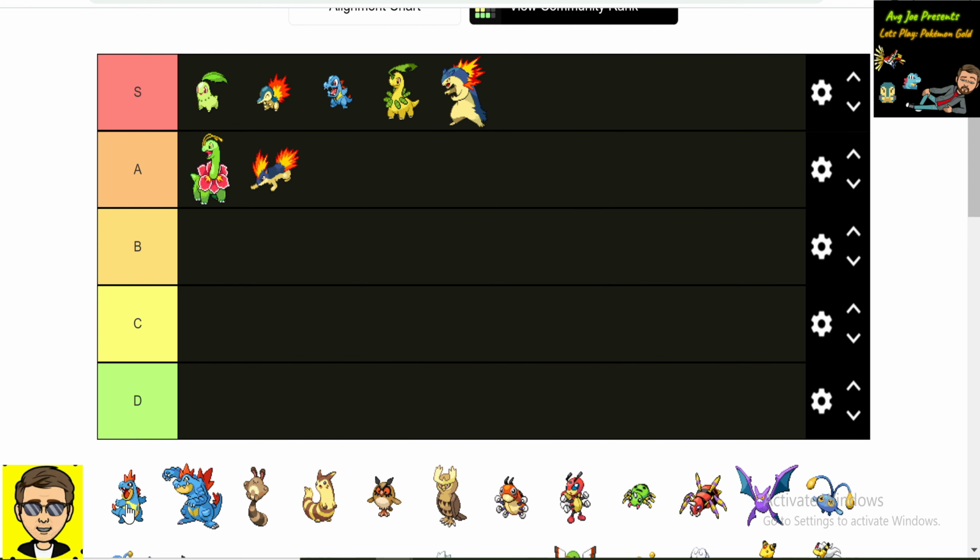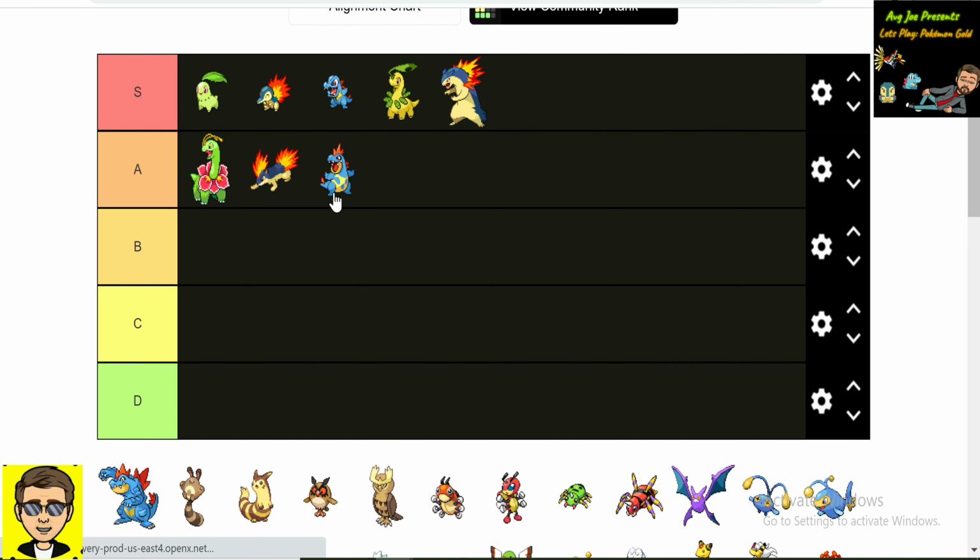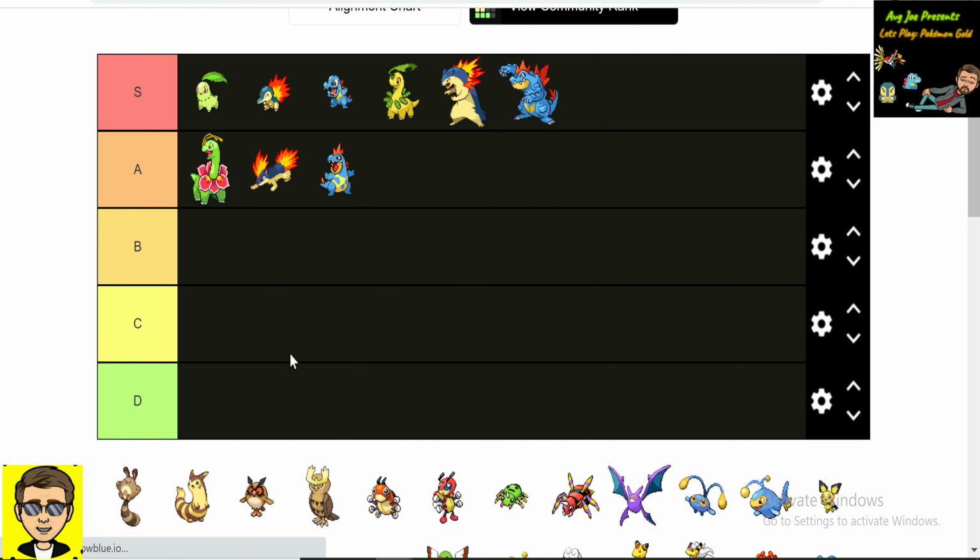Typhlosion is a beast. And we're going to say the same thing. I don't like Totodile's evolution here, but I love his final evolution. So, you know, something to be said there. And that's how they're going to be ranked.